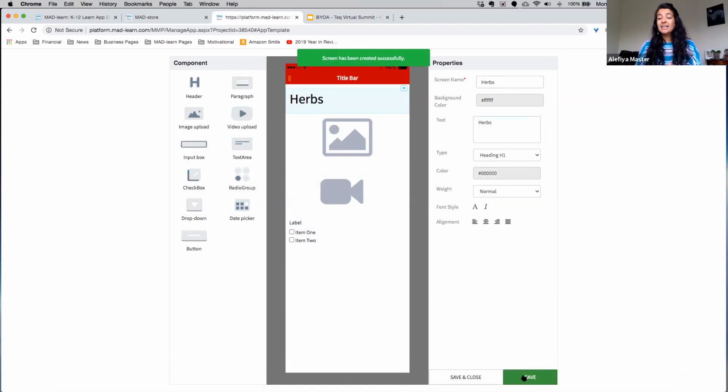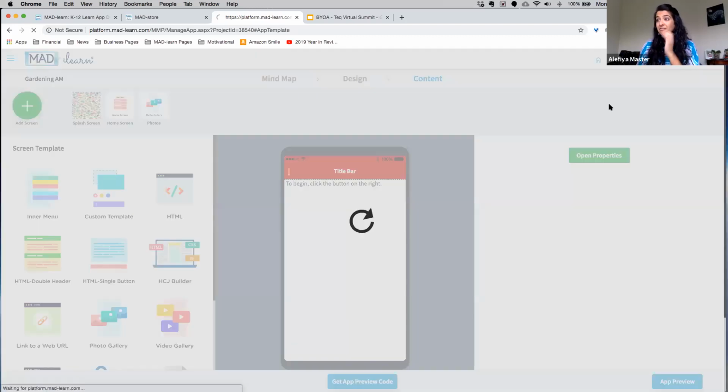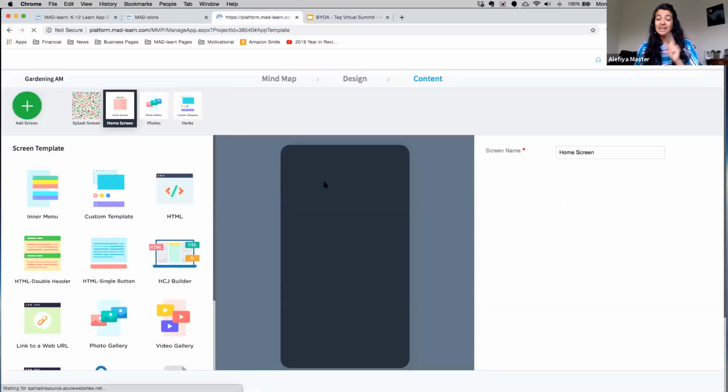But I'm going to save that and have a new screen that I've created, even though it's just blank right now. But I'm going to add a video here. I'm going to add a picture. I'm going to add content that I would like as I'm developing this particular screen out. So definitely check that one out. A lot of fun. Once I've saved it, and here's your key.